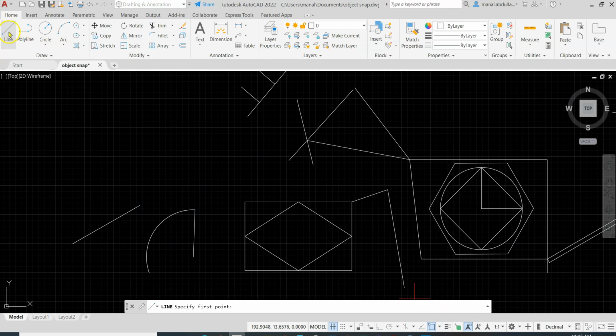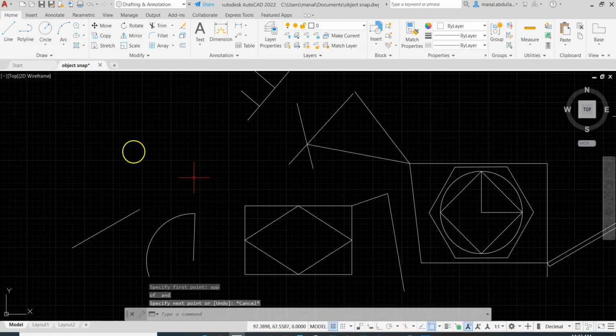Let's go to line, and I need to type APP. Line of, this is the first one, pick it, and this, and now I get an X. If I click, I'll draw from this intersection of these two lines. Let's say I need to draw a circle from the intersection.